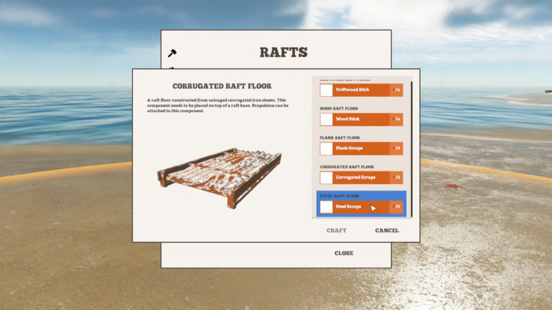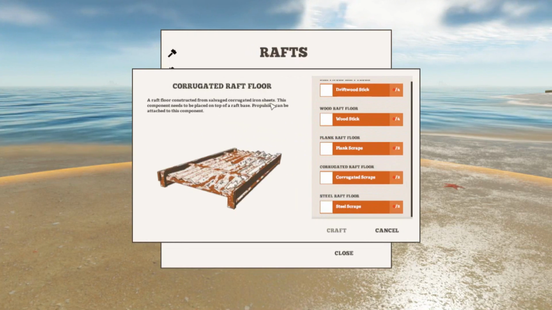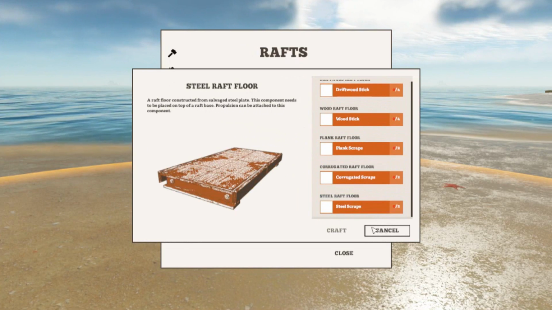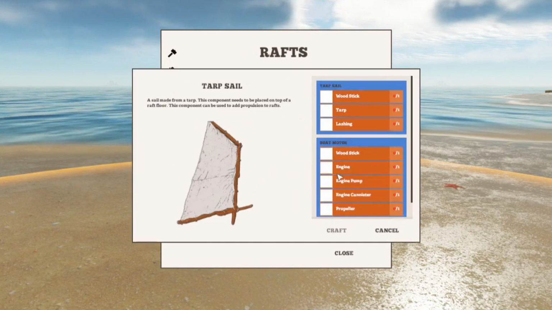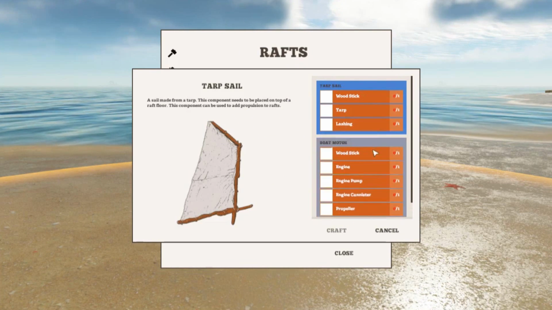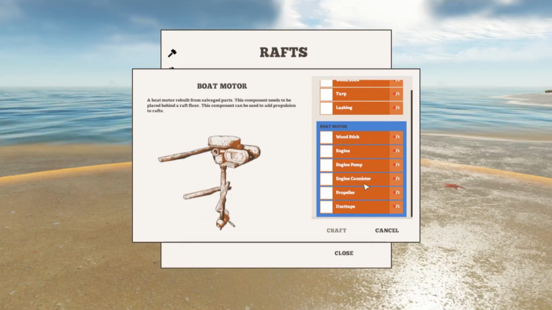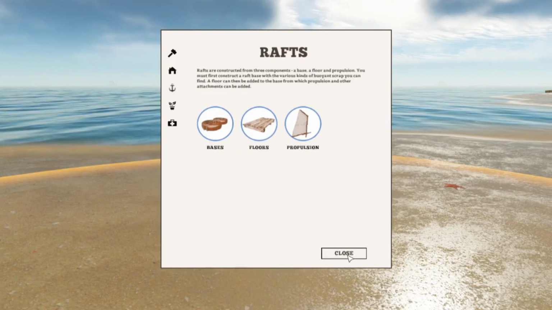That'd be super sick. Corrugated. A raft. Floor. Construction. Salvage. Metal. Iron sheets. Components need to be placed on top of a raft. Propulsion should be attached. Okay. Steel scrap. And propulsion, we can get a tarp sail, or a boat motor, wood stick, engine pump, engine, canister, propeller, duct tape. That's cool.